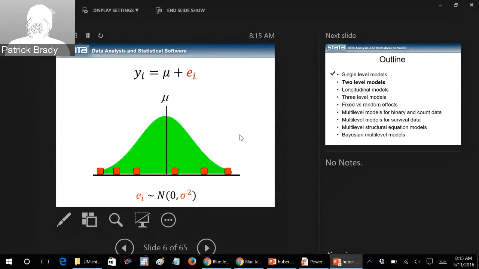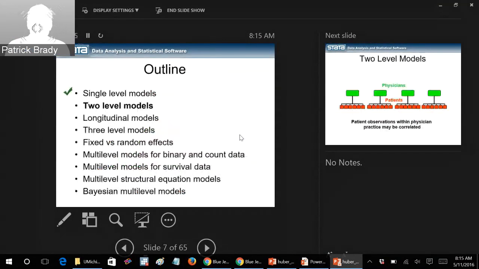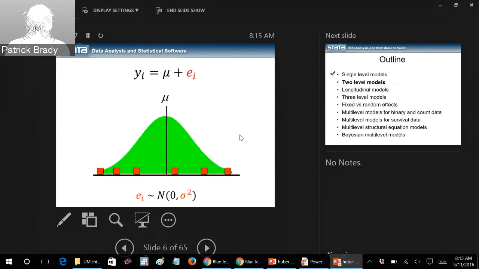Residuals is probably a better term to use, but for whatever reason we use E. So these error terms will have a distribution. And we typically assume that these error terms have a normal distribution of some kind. And in a regression context, we assume that these have a mean of 0, because the mean is whatever the fixed part is. So the error terms have a mean of 0, and there's some variability of these error terms. So that's the general idea of a simplistic view of single level data. We calculate a mean, we have some errors.